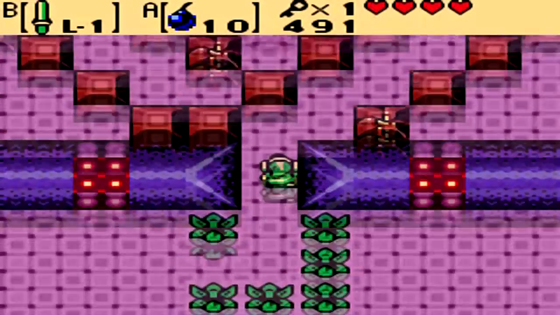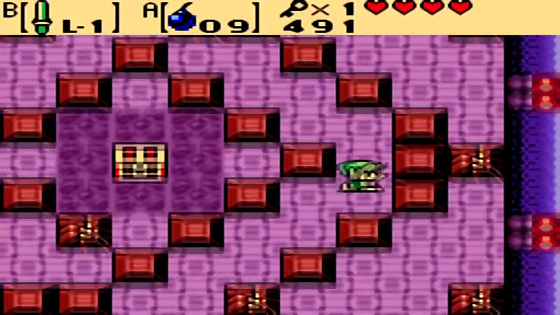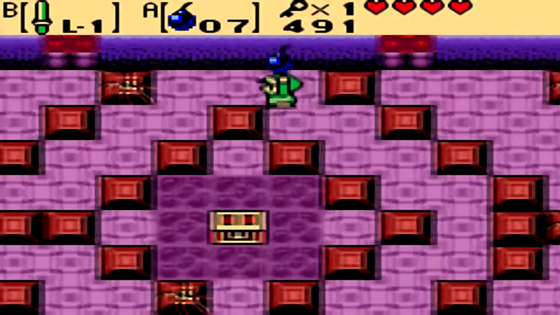Okay, so this part right here is a pain in the butt. So what you want to do here is be fast. If you're too slow, this chest will disappear. So do not hesitate.